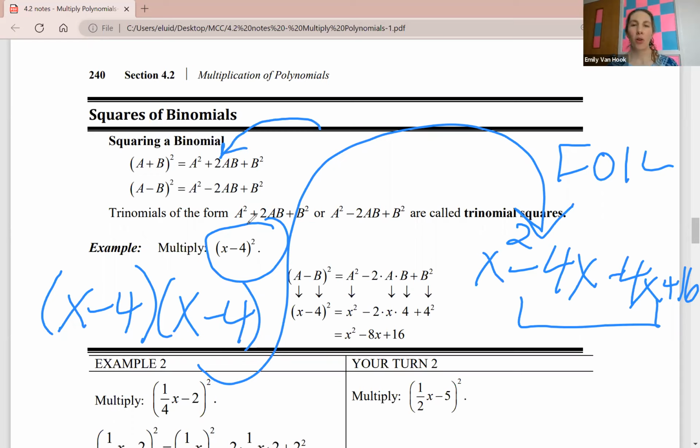So when you're squaring a binomial, your first term is a squared, so square the first term. Your last term is b squared, square the last term, 4 times 4 is 16. And then in the middle, 2ab comes from multiplying the outside and inside terms and the fact that they're both the same, so there's two of them. That's really where the 2 comes in. So you can see an example of plugging into the formula here in the middle of the page. If that makes sense to you, great. If you'd rather just write these things twice in FOIL, then go ahead and just do that. It works just as well.